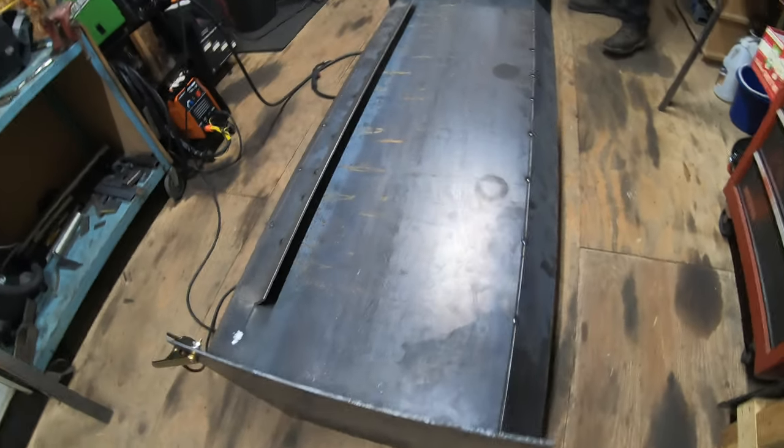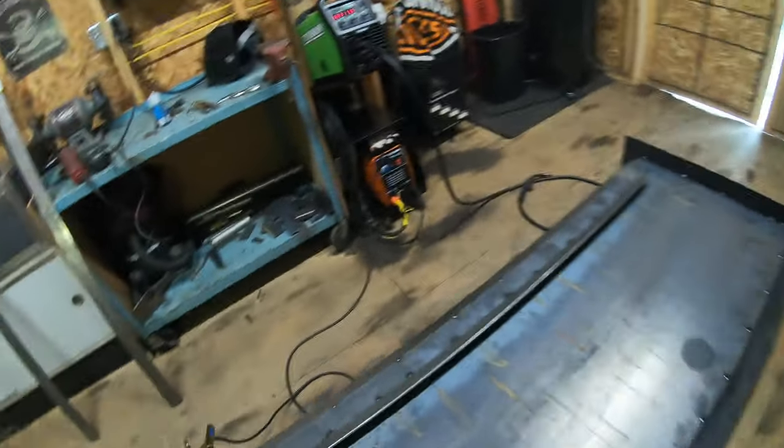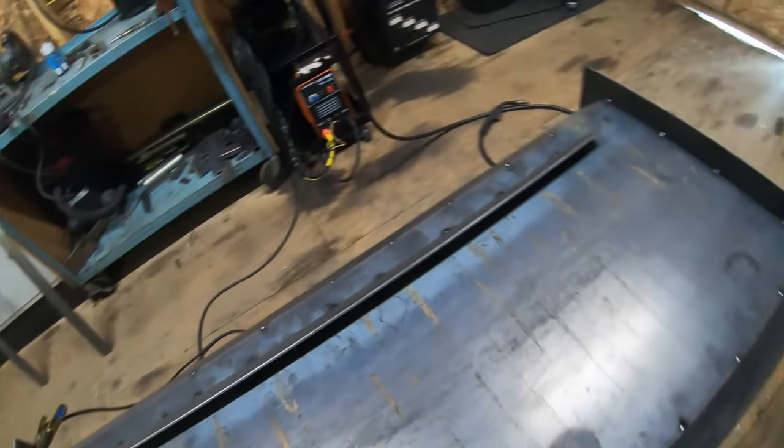Day two on the push box. As you guys can see, I pulled the tractor out. My buddy Matt stopped by to give me a hand. We're going to work on finishing up the skid steer mount today.